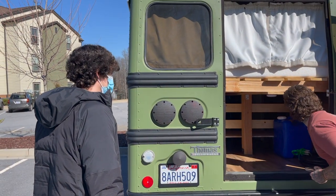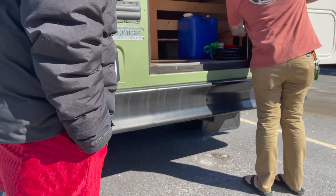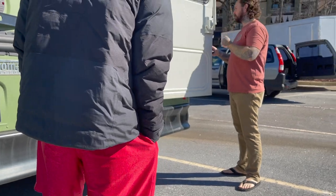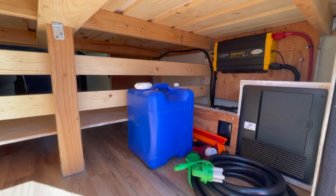Next, the owner arrived and showed us the whole electrical system. The bus thankfully already has solar panels, which is one of the things that made me think it was such a great deal. Mitchell thinks the system could be improved a little bit — he wants to add a few more batteries so that we don't have to ration our energy usage as much when we're on the road. If you're parked at someone's house, you just plug that into an extension cord and it plugs into the back side here. The batteries are the heavy duty commercial grade ones and they're brand new, so we haven't had any issues with them at all.